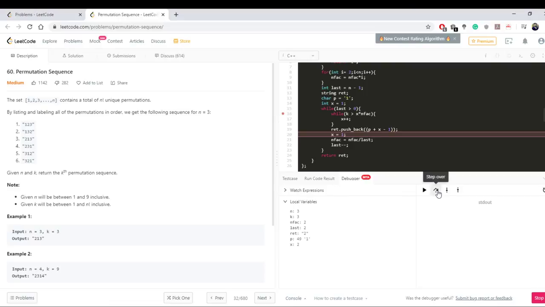Then x becomes 1. Oh no, so x can't be 1. X has to be the next character. So we'll keep x for this itself, and we'll have to keep another character, a number, which will tell what iteration we're on. So we add that number to our list. Okay. So last was 2. Now it's become 1.